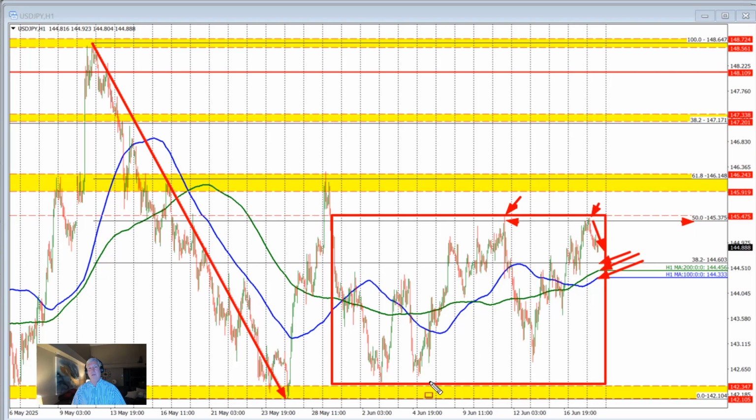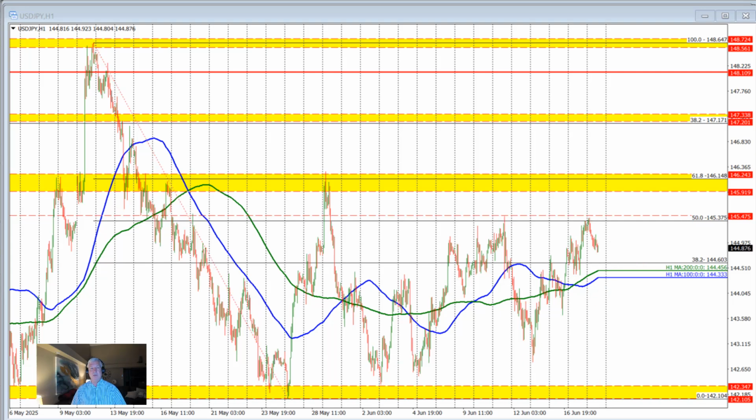Let's face it, since this period right here, the market's been volatile, up and down, between the low down here at 142.34 and the high at 145.50. It's still a big range, but you can see the ups and downs that we've had in this pair. We do need to get above the 50% retracement and stay above that level to increase the bullish bias. If we move back below the moving averages, that would be more negative.